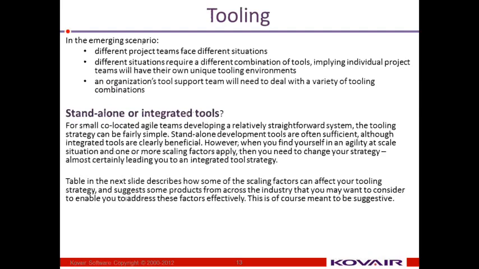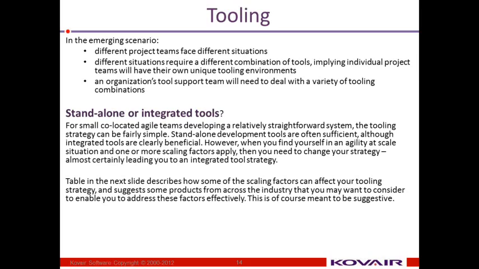So the question is, when you talk about tools, are we talking about standalone tools or integrated tools? Now for small co-located Agile teams, standalone tools may often be sufficient, although integrated tools are clearly beneficial. However, when you find yourself in an agility at scale situation and one or more scaling factors apply, then you need to change your tooling strategy. Almost certainly go for an integrated tool strategy.